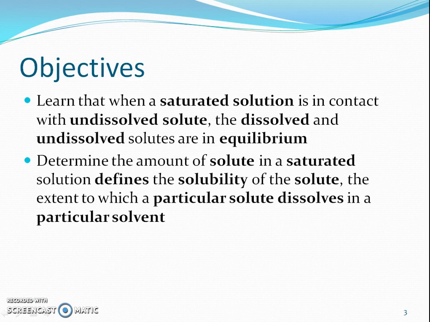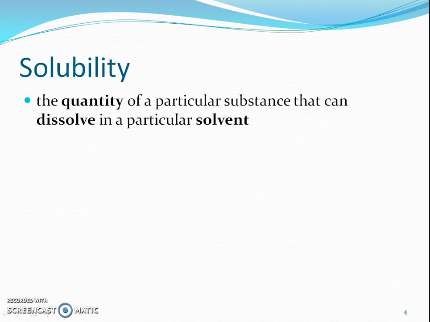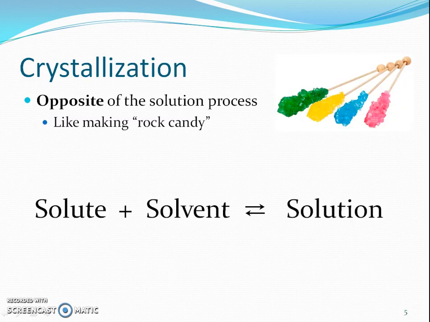And soon you're going to see a chart that actually has many different salts, many different ionic compounds, and how they would dissolve in water, but it's based off of temperature. So pause, fill in the blanks, and then listen, and then play to hear my words. Solubility is just that, the quantity, the amount of a particular substance that can dissolve in a particular solvent. So how much salt can we dissolve in water? And it's really based off of the temperature of that water.